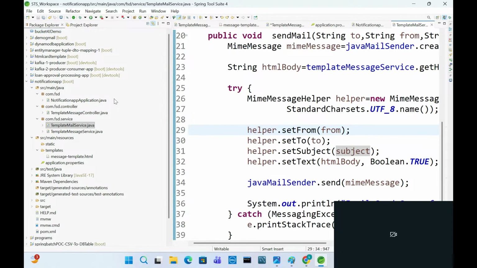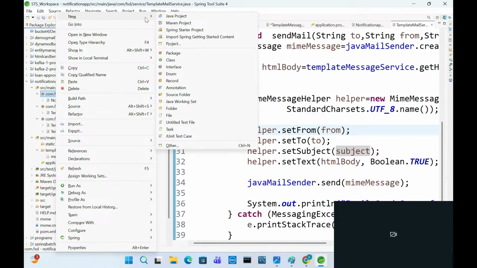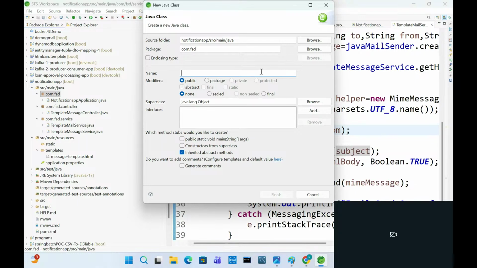We don't have any DTO yet. Let's create. Right click, new, class. Suppose SendTemplateMailRequest, some DTO.